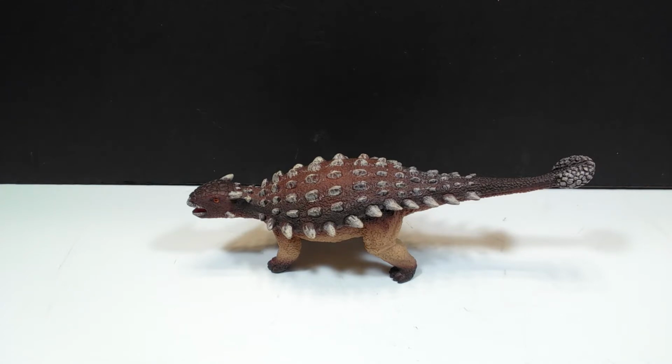The last version was kind of a flashier, brighter color scheme for an Ankylosaurus. This one is a much darker, kind of a more natural looking color scheme, so let's go ahead and get a closer look at it right now.